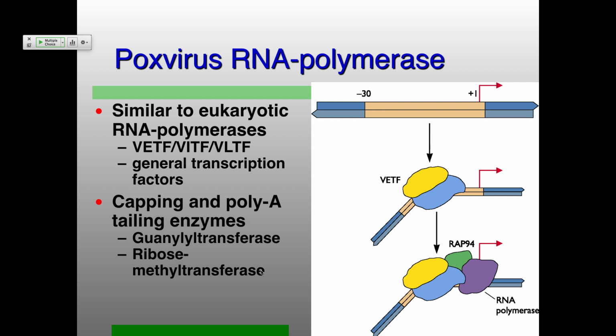And once these messenger RNAs are made, guanylyl transferase puts on a totally regular cap structure, and the ribose methyltransferases put on methyl groups to give you a completely normal cap structure. These capped messenger RNAs are then completely normally translated. And all of the regulation in terms of the RNA production is going to be these promoters, early transcription factors, intermediate transcription factors, and late transcription factors. So that's actually pretty similar to what goes on in cells.